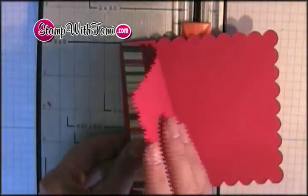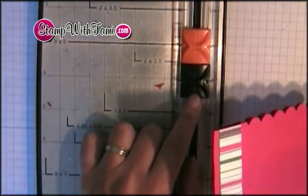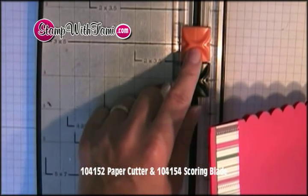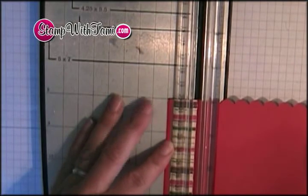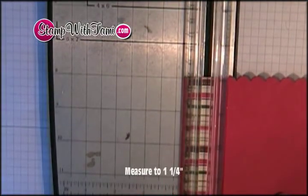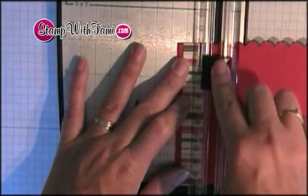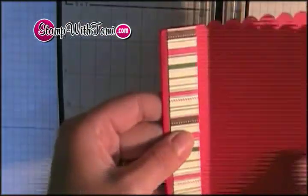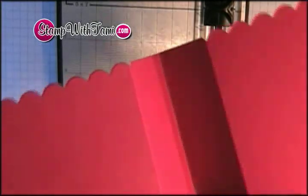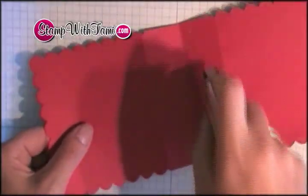For the next step I want our card to just open up for the scallop square. I'm using the paper cutter with the black scoring blade, as opposed to the orange cutting blade. I'm going to put our card in, go to one and a quarter, and run the black blade right over it, which gives us a score line — a nice crisp fold. I'll do the same on the back so that our card now has this opening, and I'm going to put a little snail in the center part.